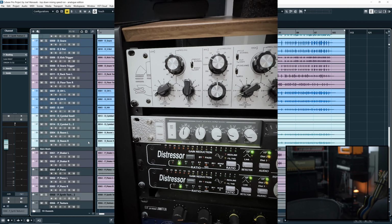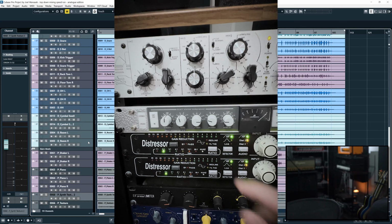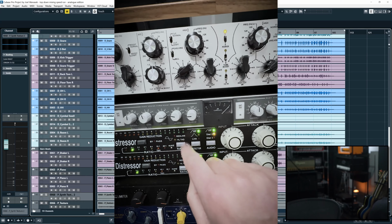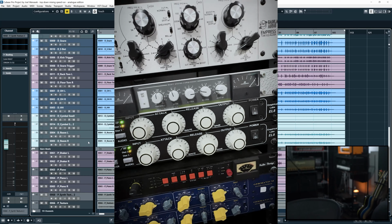So my main instrumental compressor right here is the Allen Smart C2. Just because I'm not going to zoom back in on this later, I'm going to show you the settings that I've got right now. I've got a 3:1 on the ratio. I've got the attack set at 30, the release at 0.1. I like a slow attack, fast release. Not on all songs, I change this sometimes, but for this, it's going to be cool.